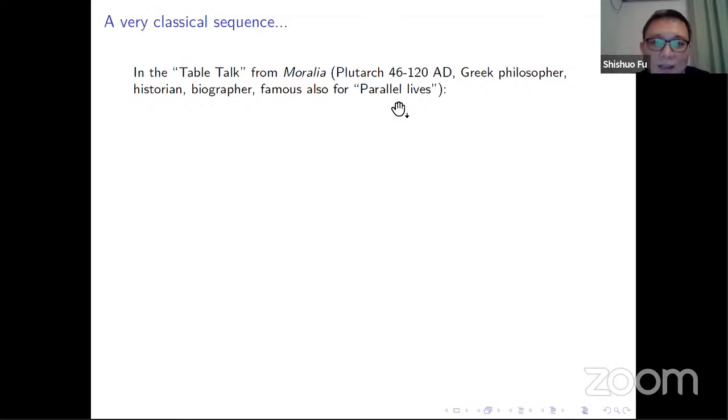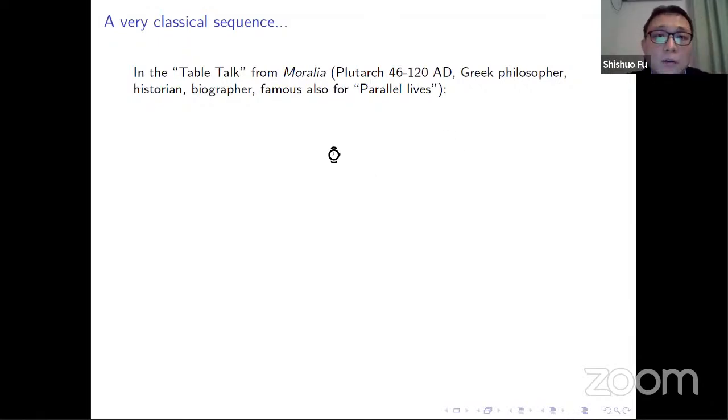Actually, I looked a little bit into this Parallel Lives because it sounds interesting. It somehow is like the bijective combinatorics we do today, right? Because when Plutarch wrote the Parallel Lives, he connected 48 noble persons from Greece and Rome, and he paired them into 24 pairs, like a one-to-one correspondence, so that he explained their life stories. They have some shared features within each pair.